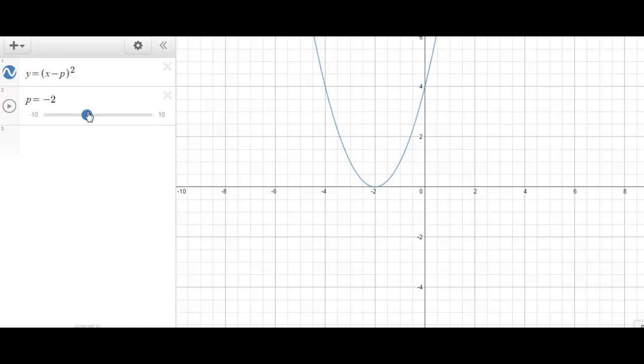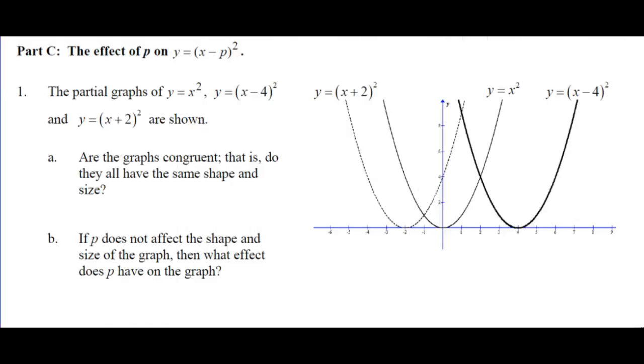So when it's x minus, it moved right, and when it's x plus, it moved left, which is totally backwards, right? But that's how you've got to remember it. How do I remember this? Negative, it's negative. So this moves which way? Right. How much? Nothing. And right 4. Left 2. We already did that, didn't we?